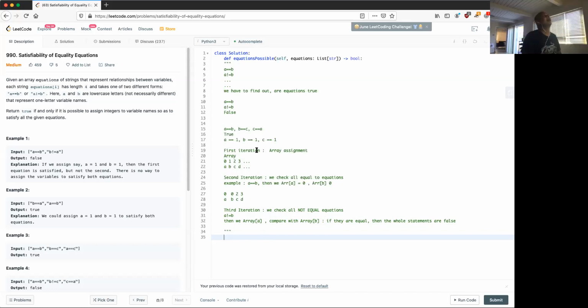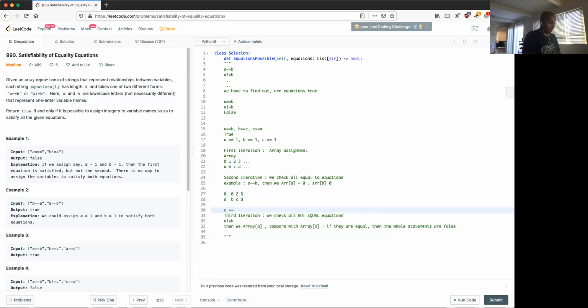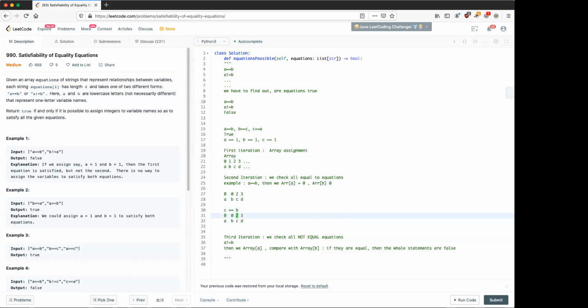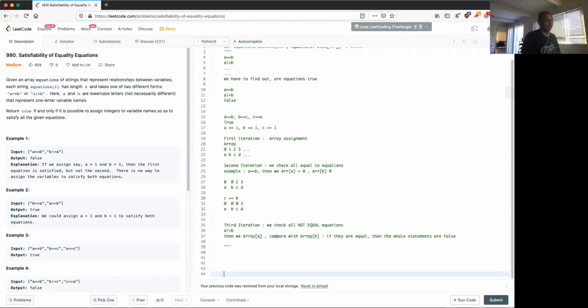So union is when the equations are equal. Union is combining the two values. So when using A equal to B, we combine all the equal values into the same value. Then if there is a statement like C equal to B, in this case we will go and modify it so this also becomes 0. Got how you're doing the union find here?